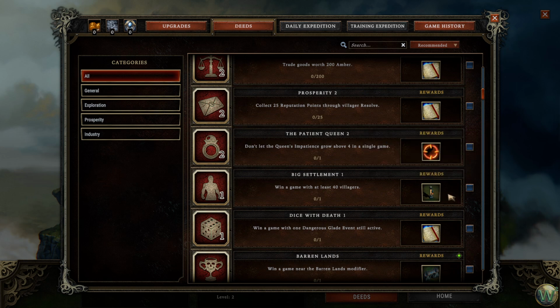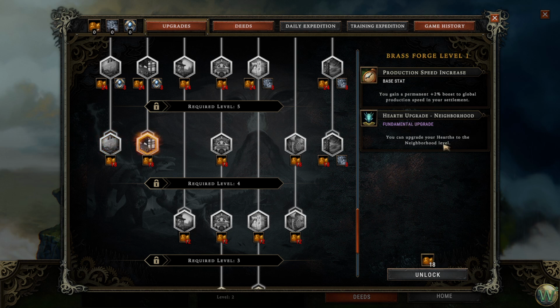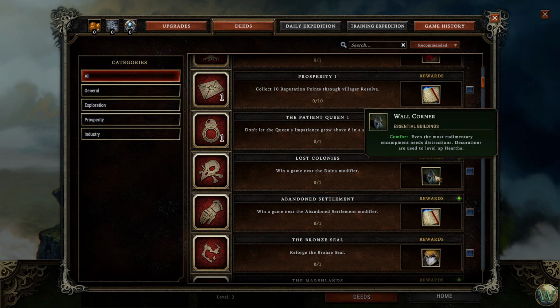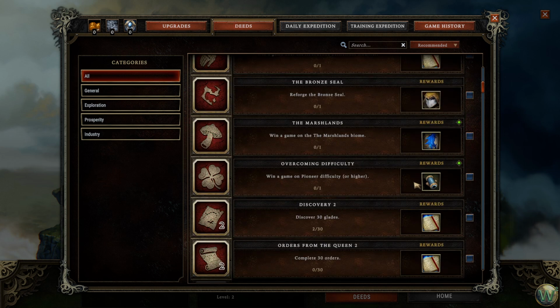but these have no actual functionality in the game other than one very specific thing, which is to help you get those upgraded neighborhood levels that we saw when we were looking at the upgrades tree here, this hearth upgrades. You need to have different types of decorative buildings placed. That's the aesthetics you see there, and the comfort you see there. Those are different types. You need to have certain numbers of different types of buildings built in the range of your hearth in order to do upgrades. But more on that in a later tutorial as well.